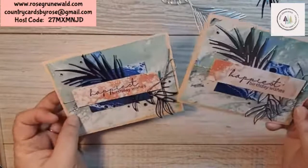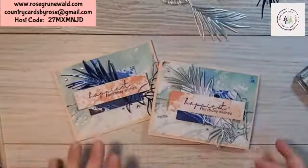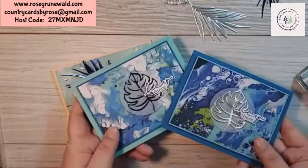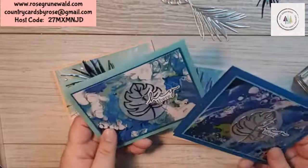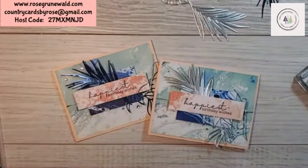Yes, so I like to use the branches as a little extra oomph for our layers. So there's card number 2. For those of you who joined us late, here was card number 1. We made this one, and here's my design card. So we're liking all this, huh?